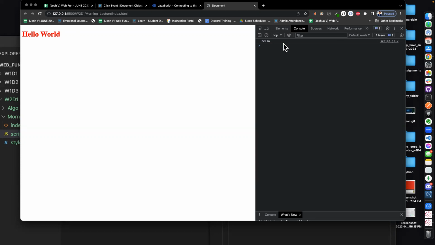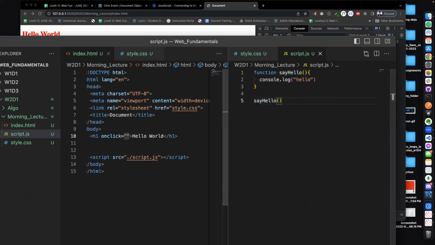Before I continue, I know this is stuff we've already done plenty of times, but we're about to upgrade and improve the way we use JavaScript right now. So before I move forward, do we understand that a function is not going to run unless we write the invocation for it? Do we understand that this works this way? Just because the function is defined doesn't mean it's going to be ran. Okay, I see we have some good numbers on the pulse check here, so I feel pretty confident to continue.